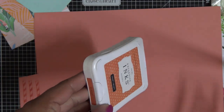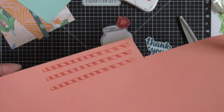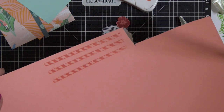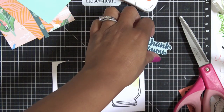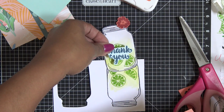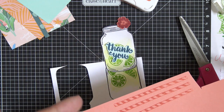Okay, so I went ahead and stamped the straw in Sunset. Gold Rush would be a good one, anything kind of orangey. And I stamped it on the opposite side of this page that was in the kit. So I'm going to go ahead and cut those out and we'll see how we're going to put it together. But look how cute this is already. I mean, this is coming together. And Miranda just woke up. So I'm going to put this together with music and I hope you guys enjoy.